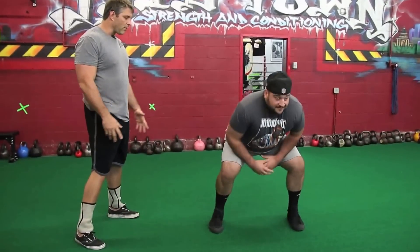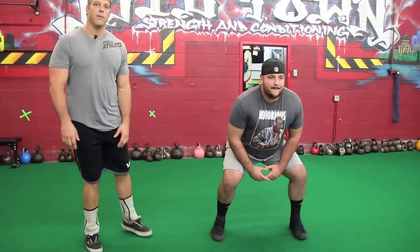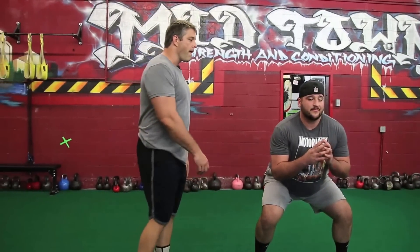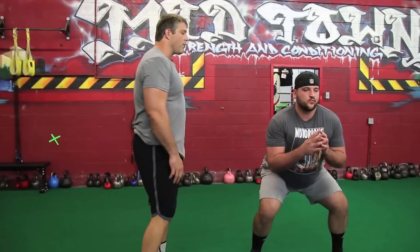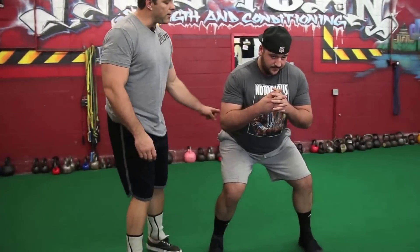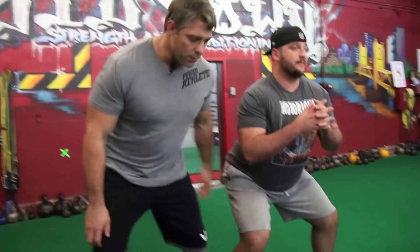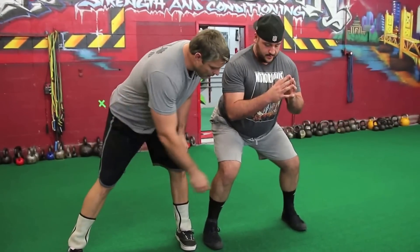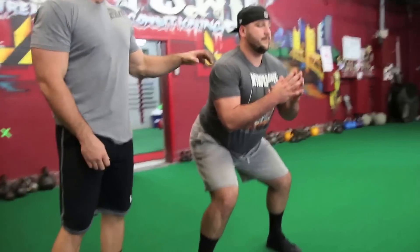If I were to say to you, show me a good athletic position, what would that look like? I didn't even have to coach him — I just had to tell him to get into a good athletic position. So if he's in this position, what sport is he ready to play? He could be a linebacker, a running back, an offensive lineman waiting for a set. If he brought his hands up he could be a batter, tennis player — everything. His knees are parallel to his toes, his hips are behind him, his chest is over his knees. If I drop a plumb line, his knee is on his instep. This is our universal athletic position.